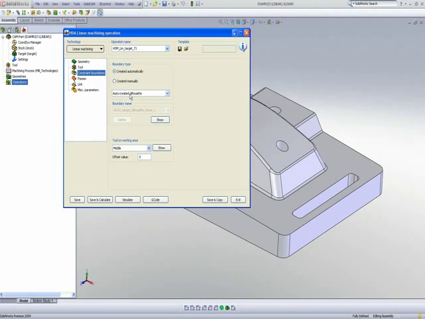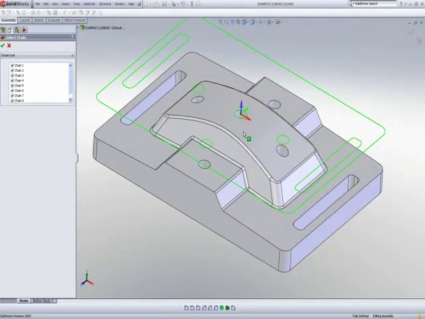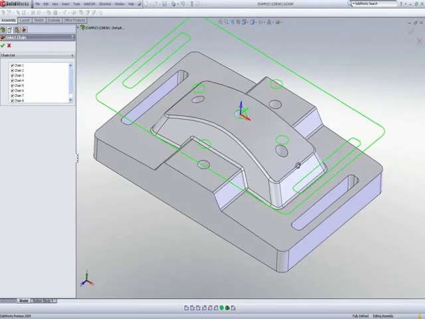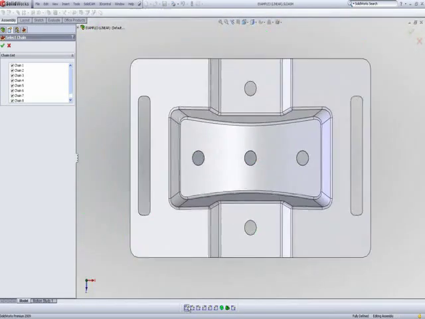I'll continue on now to my constraint boundaries. The constraint boundary I like to use in this particular area will be auto create silhouette. If I use that, you'll note that the boundary created is around the exact shape of the part, but not only that, it's also created around each hole that I have on the part itself and the slot. If I were to show you the top view of this part, you'll see the boundaries are exactly on each hole as well as around the part itself.